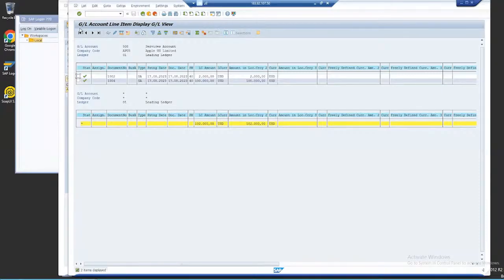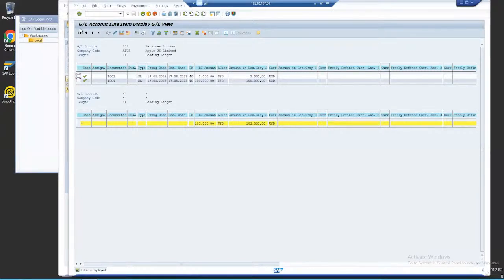Right now we have posted the documents and we have seen the tables for it, and we have seen the transaction code of FB50. So you can also post multiple general ledger documents in general ledger accounting, which we will discuss tomorrow.